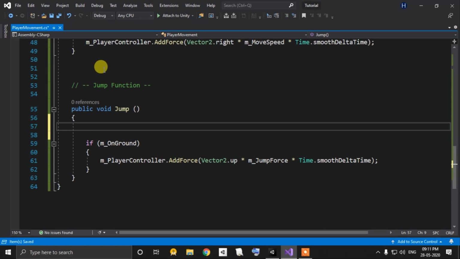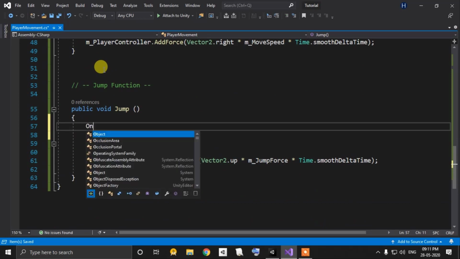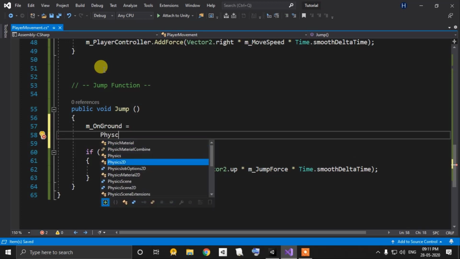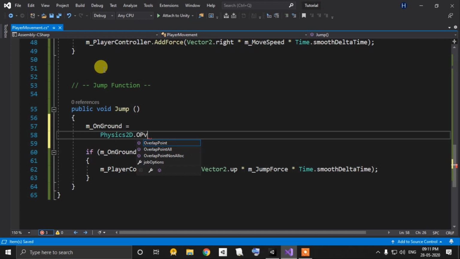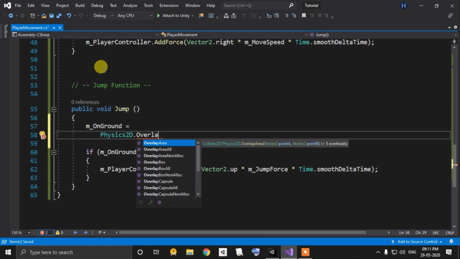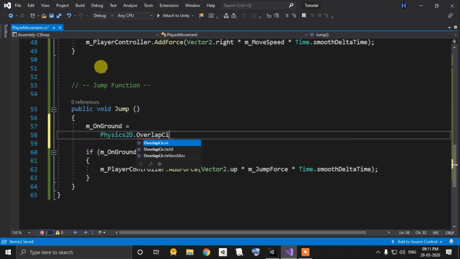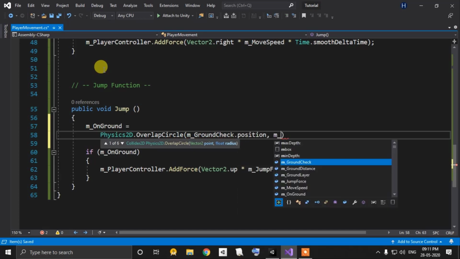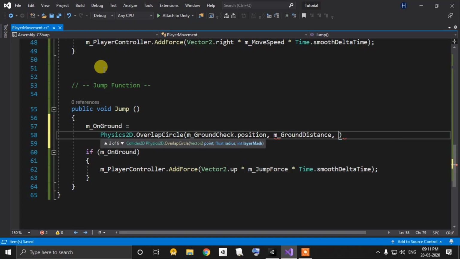And how do we define onGround? How do we check that we're on ground? So here's how. onGround equals Physics2D.OverlapCircle, and in here we can write a Vector2 point, that is going to be the groundCheck.position, the radius to be groundDistance, the layer mask is going to be the groundLayer.